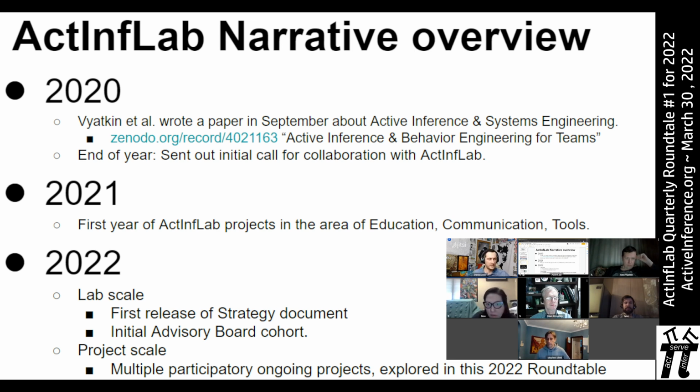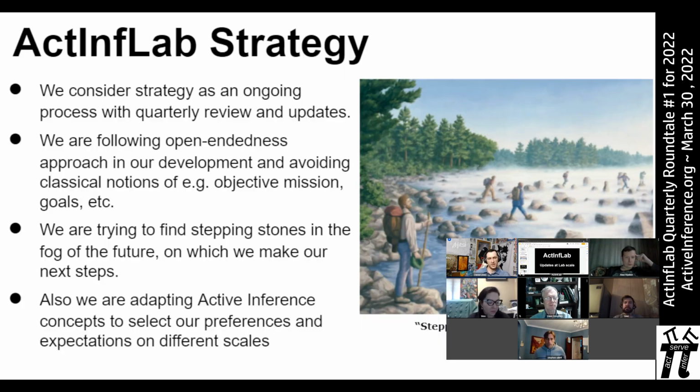This year, in 2022, which is what we're going to be talking about today, a lot has happened at both the lab scale and the project scale. So we're going to first talk about the lab scale, and the 2 pieces under lab scale updates are going to be the initial release of the lab strategy document, and we'll also discuss the initial advisory board cohort. And then we'll go into the project scale and discuss some of the ongoing projects that have resulted in all kinds of deliverables and outputs. So first to the lab scale.